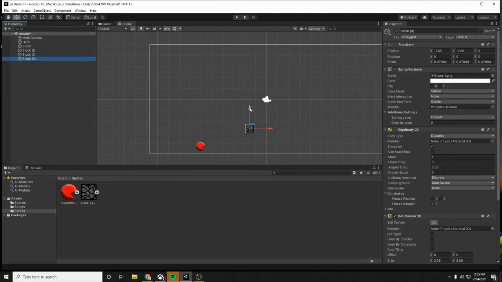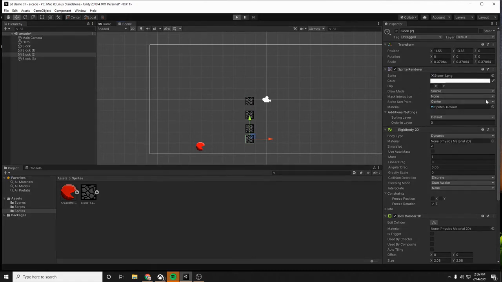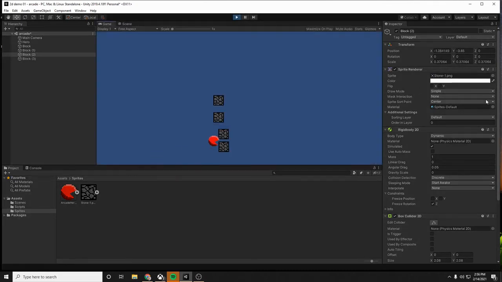Now I've got a bunch of blocks. They're all on top of each other, but I'm gonna spread them out. All right, now I've got 4 blocks here, and you can see that they all have the same properties applied to them. So now I can go through and push these around, and now it's a little bit more interesting.